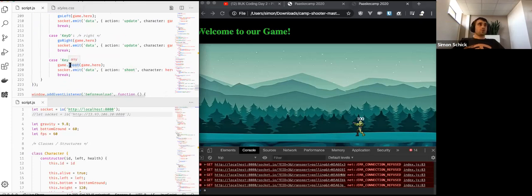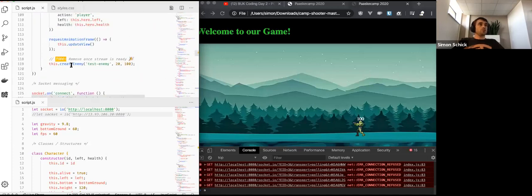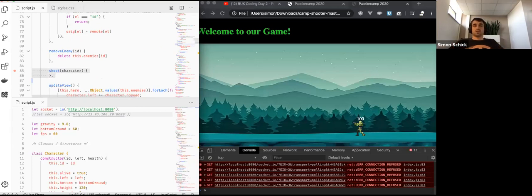Here you cannot do a command click on it, so you have to find it in the code. That is because Visual Studio Code cannot find out where we wrote this method. This is in line 85. Here's the shoot method, and then you get the character, the person who shot.